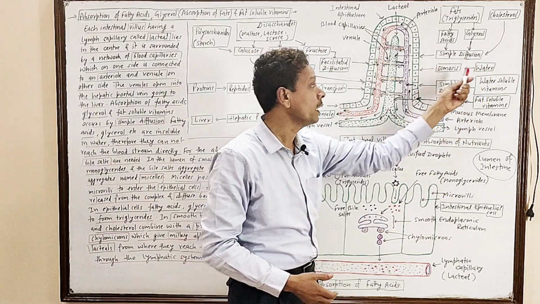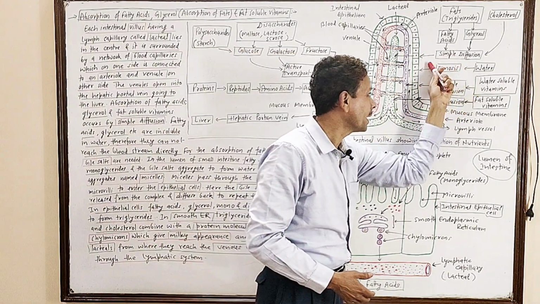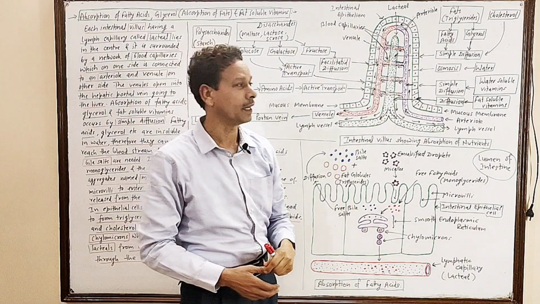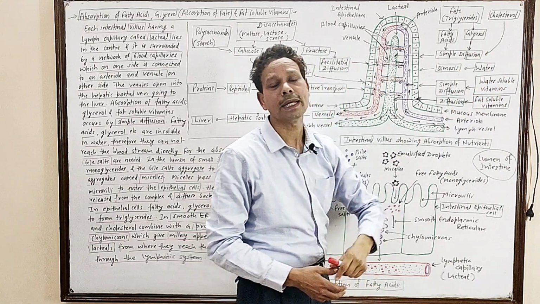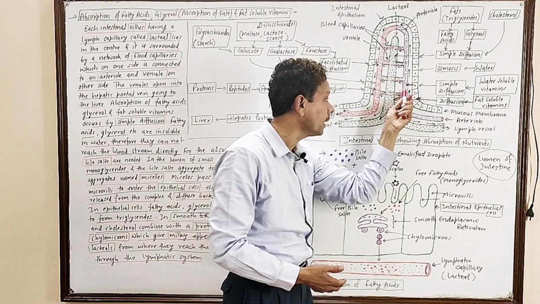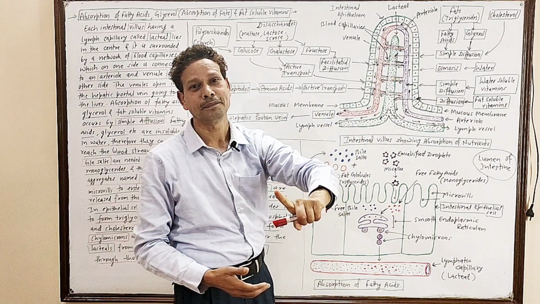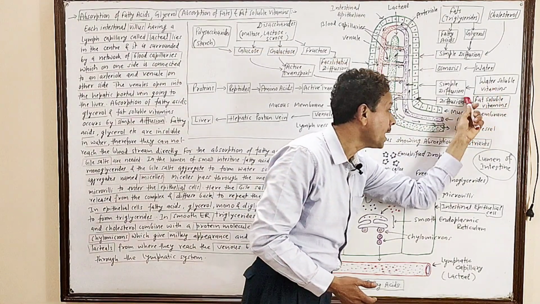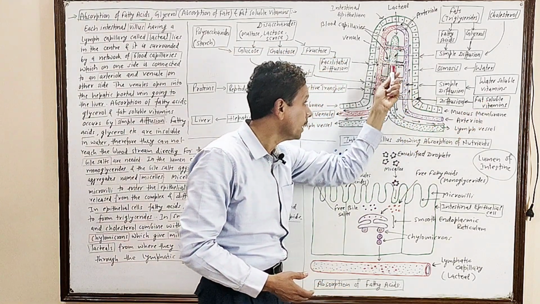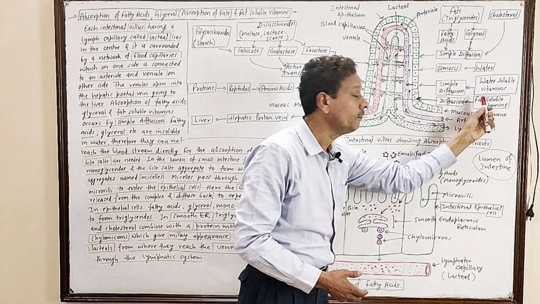Water enters the bloodstream directly by the mechanism of osmosis, diffusion of water through a semi-permeable membrane. The water-soluble vitamins are absorbed directly in the bloodstream. Note down each and every point, by simple diffusion mechanism. But dear students, the fat-soluble vitamins enter this lacteal lymph vessel by diffusion mechanism.